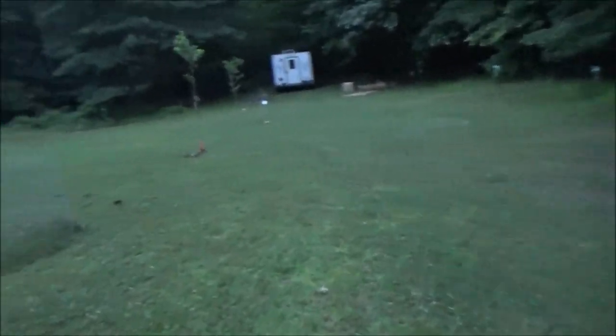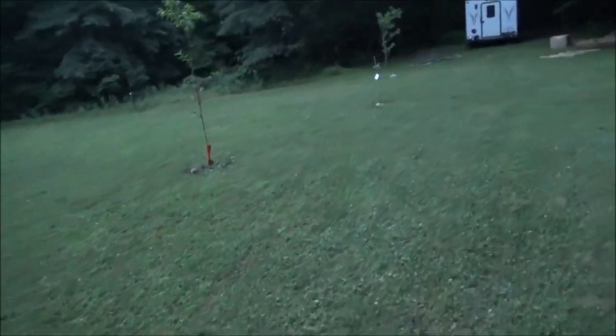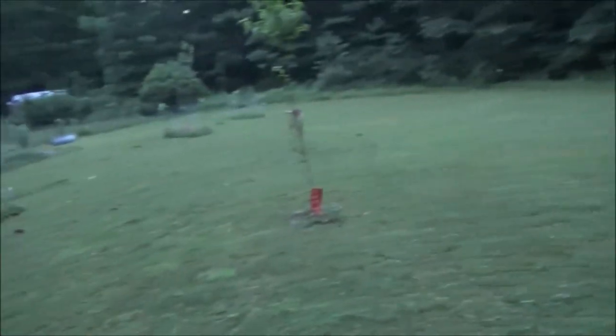I got it. It's all done. Oh, that was a workout. It takes a good hour or so to push mow this whole yard. I still have to do it behind the workshop. But I got the whole meadow. I did it under the fence line over here. I gotta work my way around by the blueberry bushes next time. And I have to move these solar panels and trim around them. Around the fence lines here, the electric fence line. There's trees, I have actual trees growing, which provides a lot more shade for the birds, by the way, during the daytime.